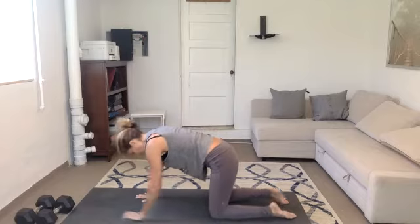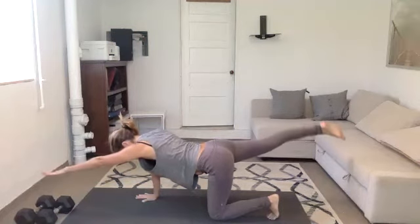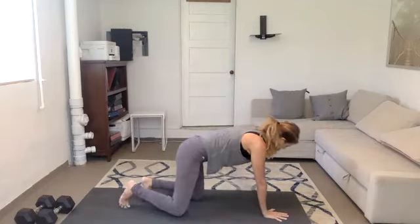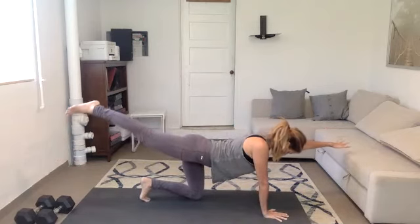Good, inhale, bring the left arm and right leg up. You may want to stand up onto the pads of your left toes here. As you exhale, reach your left arm to the left and your right leg to the right for a zigzag pose. Lengthening out your breath. Bring it back to center, lengthen forward and back, inhale.